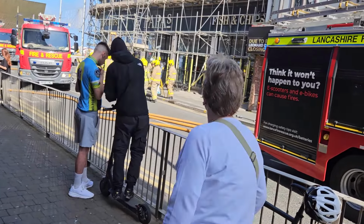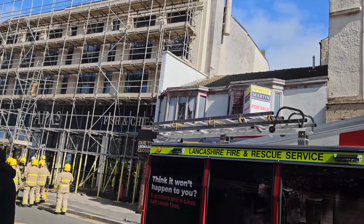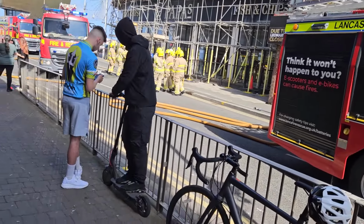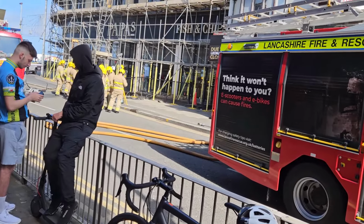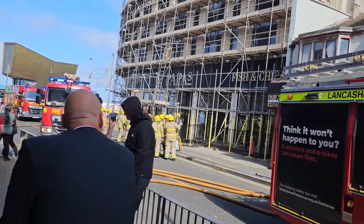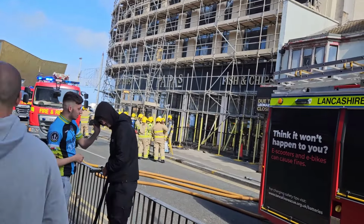They've done a marvellous job here. No more smoke coming out at roof level, and they've all congregated here. I cannot see any smoke coming out of the entrance, so I'm going to finish off here now with these views of this little bit of excitement this morning on the Saturday at Papa's Fish and Chip Restaurant.